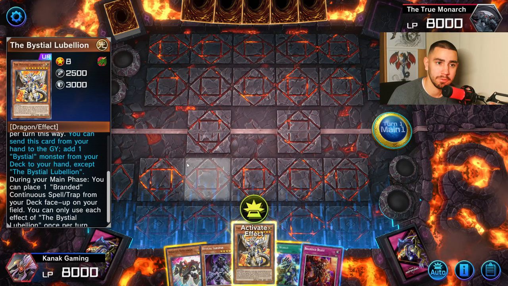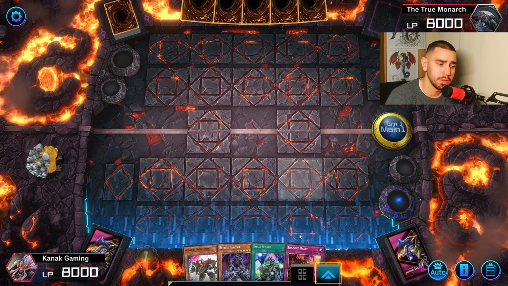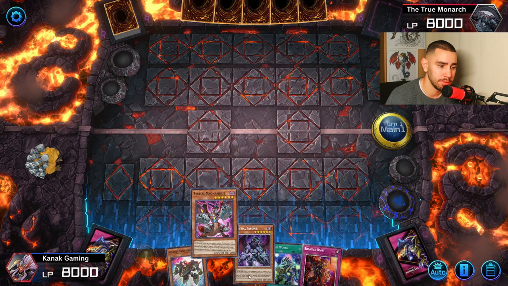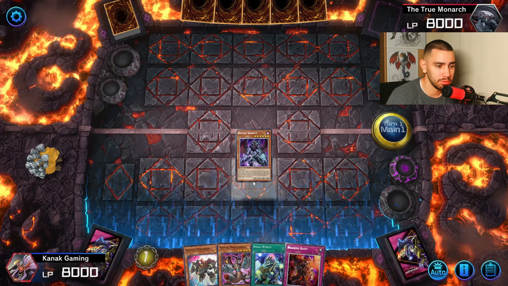First of all, we're going to activate Lebellion's effect. Usually you want to add Zarnia with Lebellion, but we already have Zarnia in our hand, so in this case we can just add Magnemut. And the cool thing is now we can just banish our Lebellion, because we have a target in the grave for our Zarnia, and then special summon our Assault Synchron.